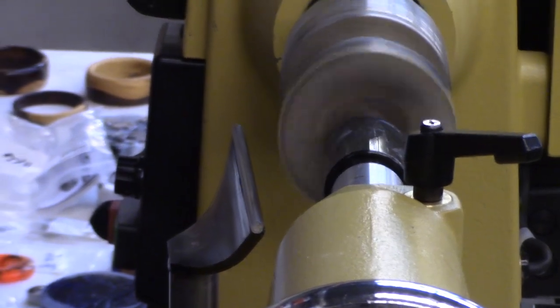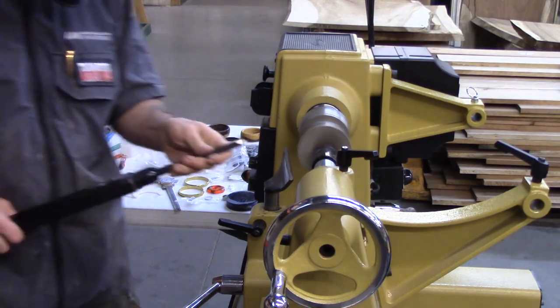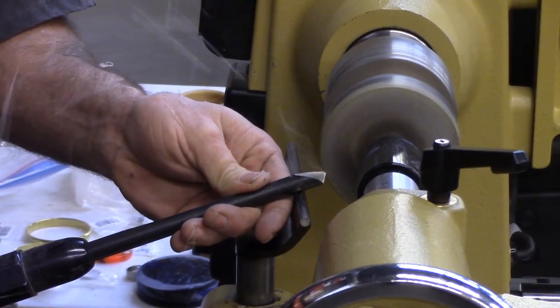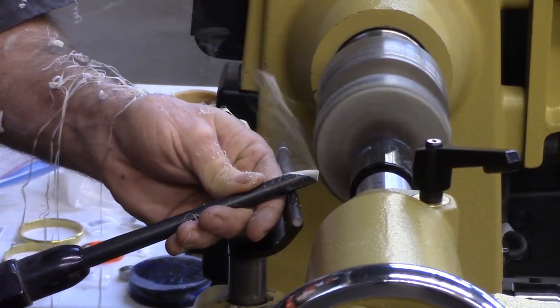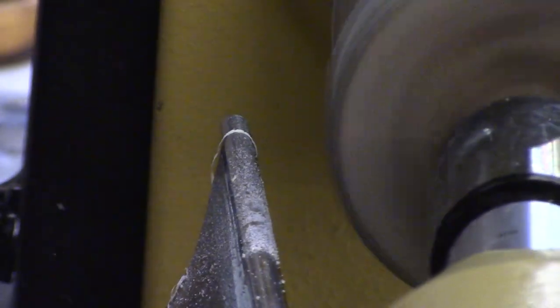So the chippy I'm talking about, if I come in with this ball gouge, low speed like I'm at, you hear that noise? That noise is chippy. And even though you see a few ribbons, I'm still getting some chip out. And that's not going to do it. There we go. That's the noise.